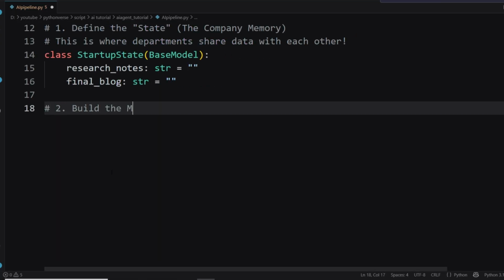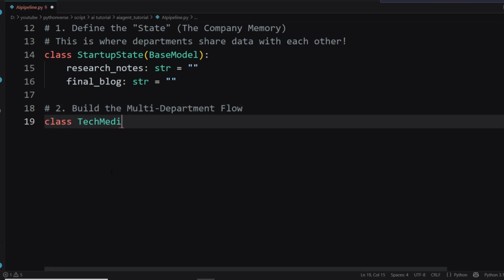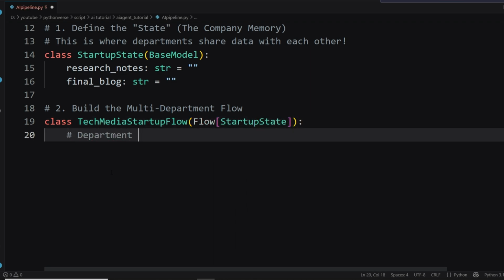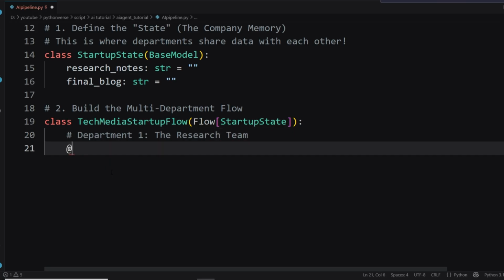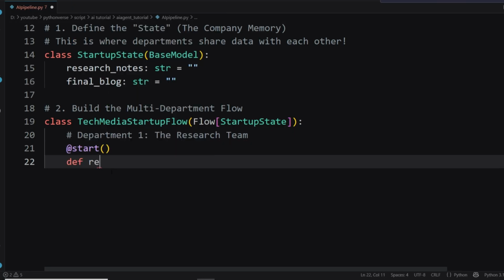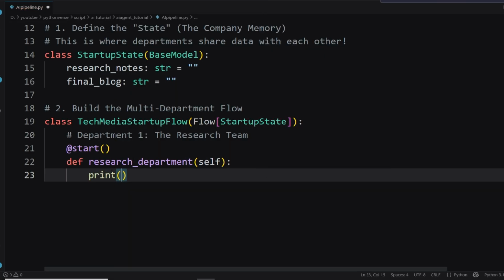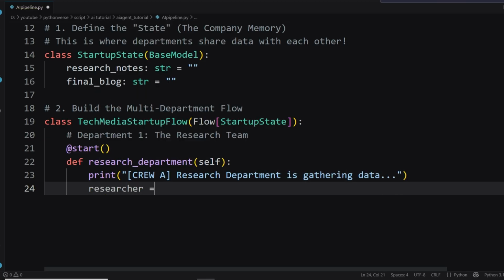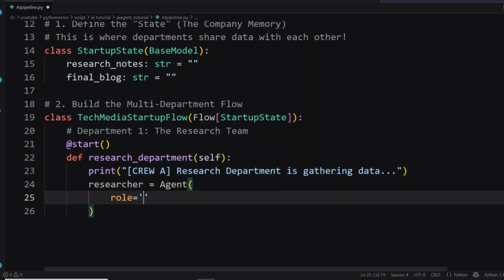Build the multi-department flow. We design a company workflow where departments work one after another. We create a researcher agent with a role, goal and backstory.